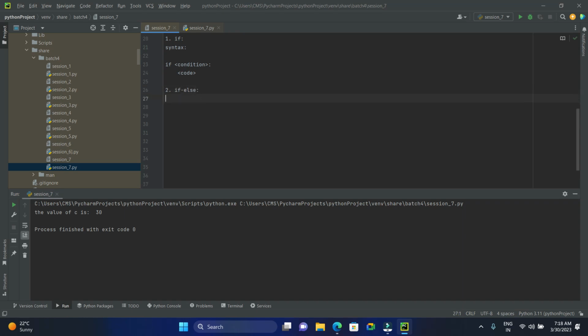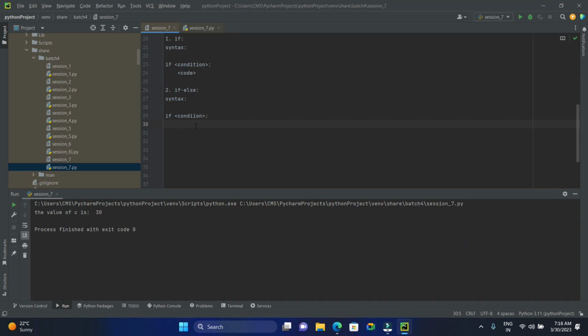For the second one, if else, the syntax looks like this. If condition, colon, then indentation, guys. This gap is known as the indentation, which means the block of code is under this block.